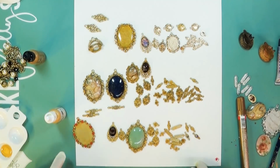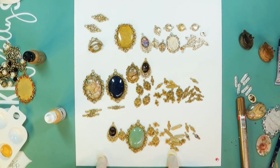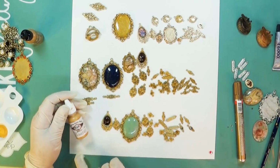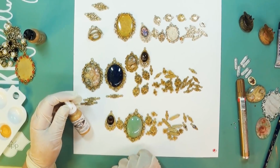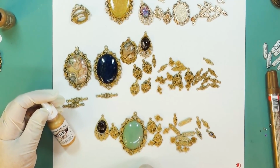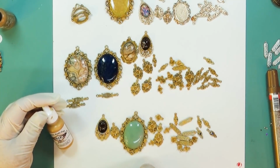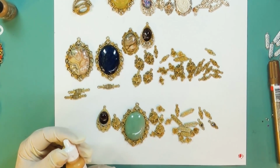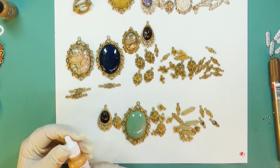Okay, so the first one we're going to talk about are the ones right along here. I'm going to take this one out of the equation for a minute, because these are the ones that I did with the Lumiere product. Are you able to see it when I hold it like this, Javi? Yep. Okay. So this is what it looks like, and then the Exciter packs, which I offer at the site, I think you get like 9 little bottles. There's a neopaque, and then there's a halo colors. These all have like mica in them, and they're really wonderful. They were originally designed to be used on fabric, but I found out that they work nicely on metal too.